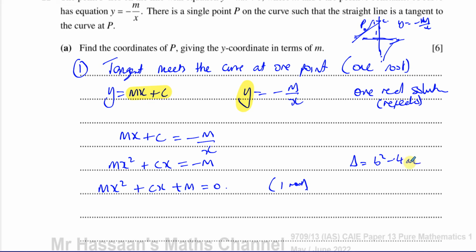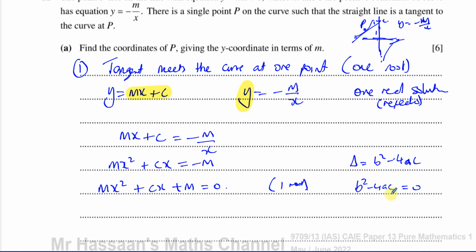As I've discussed in quite a few other videos already, you can do a search for any video that says discriminant and you'll find one. In fact, I'll put a link up here to a question where I explain this in more detail. But we know when there's one root, the discriminant, b squared minus 4ac, has to equal 0. It's part of the quadratic formula under the square root sign. If this is 0, there will only be one solution. If it's positive, there will be two solutions. If it's negative, there will be no solutions. Here we want one solution because we want the line to intersect in one place alone.